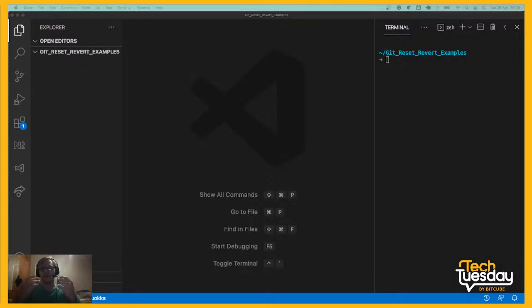Now, this also differs depending on which option you add to the git reset tool. So these range from the soft command and the mixed command, and then you also get the hard reset command. Now, these are the different levels of data loss you would experience when using the git reset tool, ranging from soft, where you would lose the least amount of work, and hard, where you would physically lose all data up until the commit that you've specified.